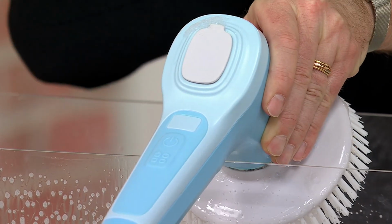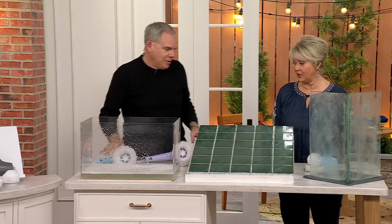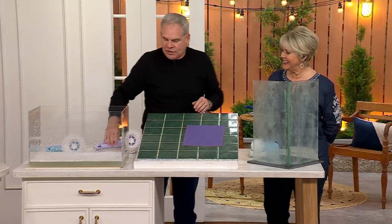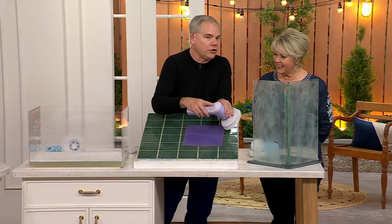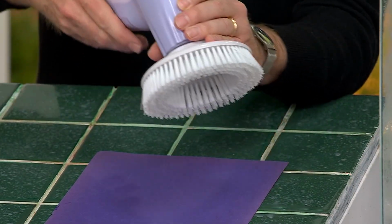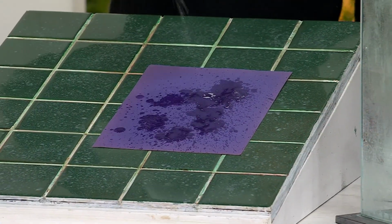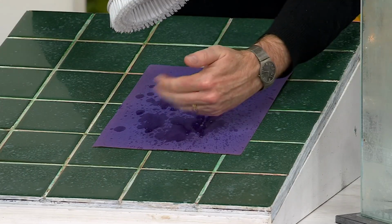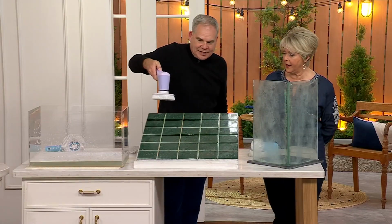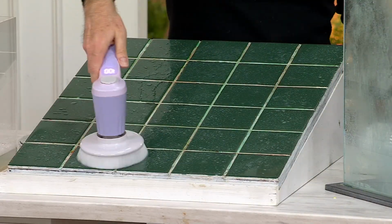But I think what makes this really special is that it actually contains a power jet system that allows you to fill your favorite liquid, whether it's water for cleaning or your favorite cleaner. And watch this. I put a piece of paper here just so you can really see it. It dispenses everything for you. So rather than having to have a separate cleaner in another hand, now I'm able to spray the whole area, and now I'm going to be able to clean.